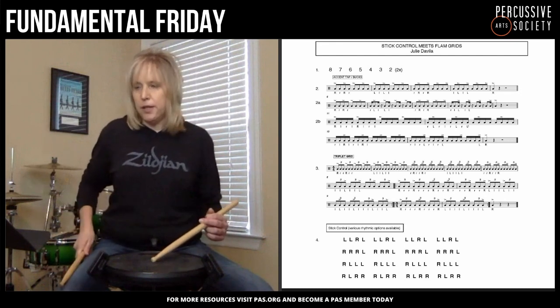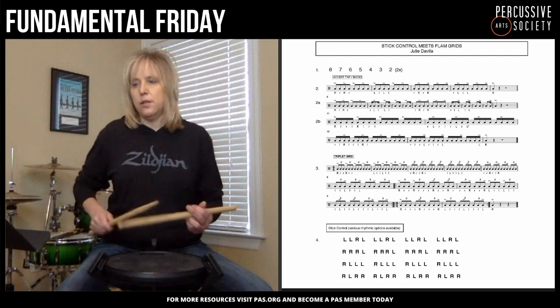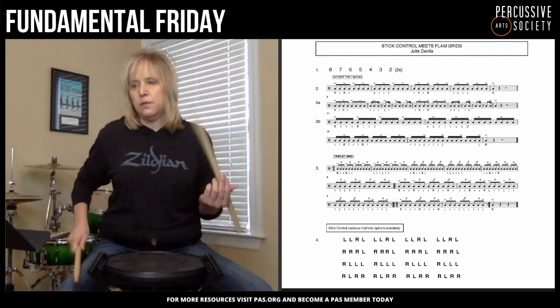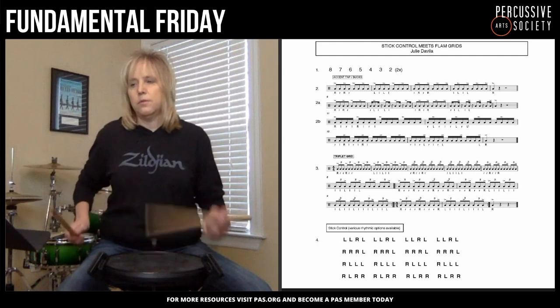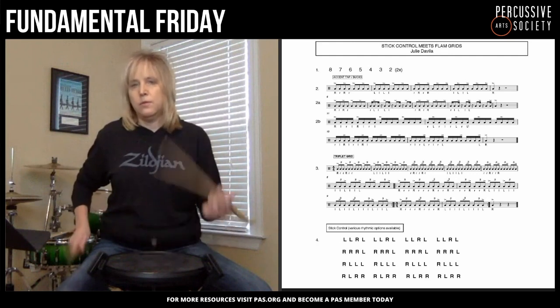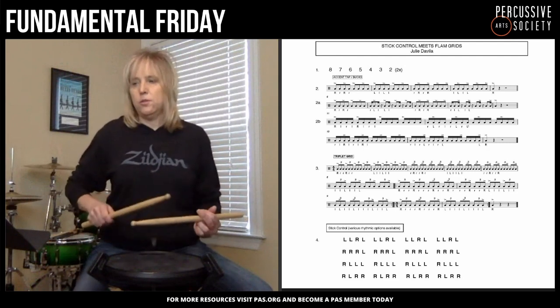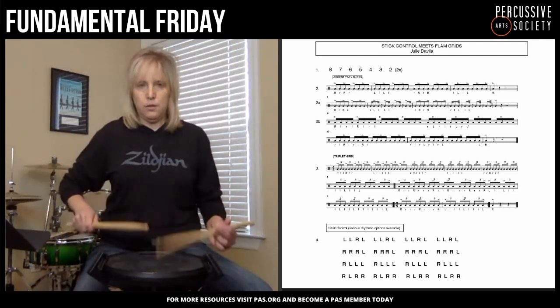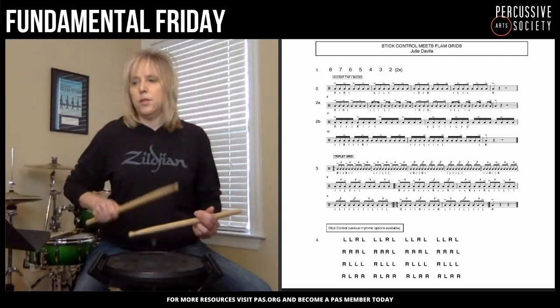Right hand back on the leg, and fourth pattern. One, two, ready, and there we end up. Two, all right, and then we'll put our hands together. One, two, ready, and go again. Two, ready, and go again.